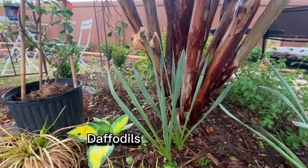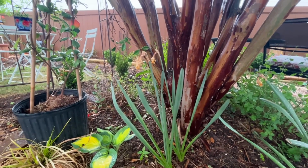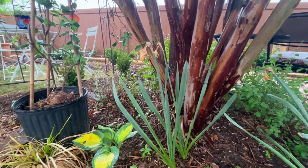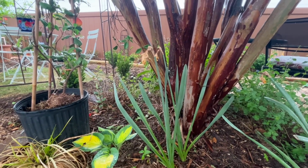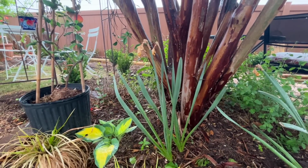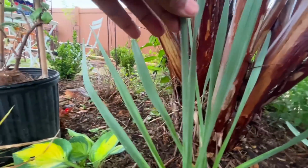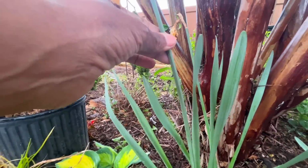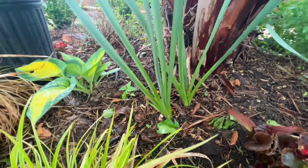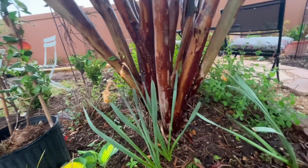I have not cut back my daylilies, not daylilies, oh gosh, I'm losing it. I can't say the word. It'll come to me later. But my tulips, those things, I still haven't cut. But daffodils, I haven't cut those back yet because you want them to get to a point where they're starting to wilt and look a little yellowish before you cut them back. The purpose of that is so the green part can grab all the photosynthesis and sun that it can to run down to the bulb and feed the bulb for next year. Then I'll cut them back when they start to kind of peter out.